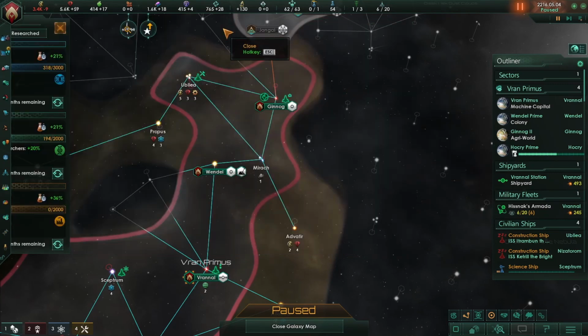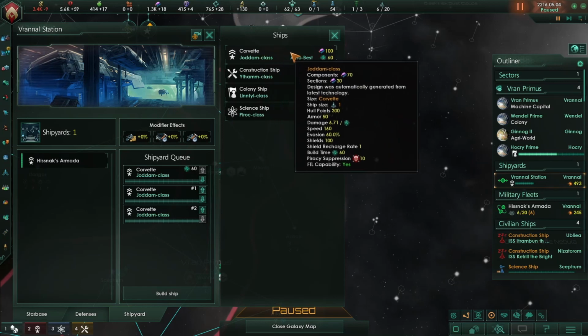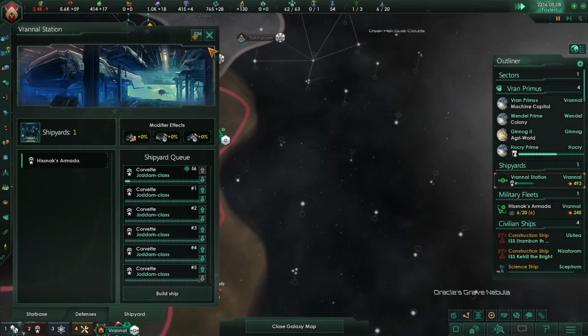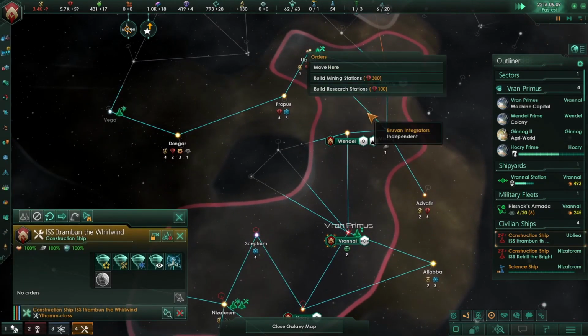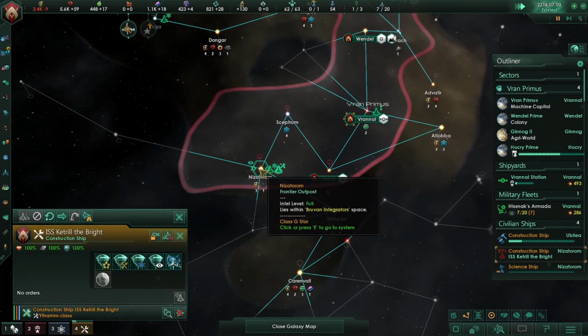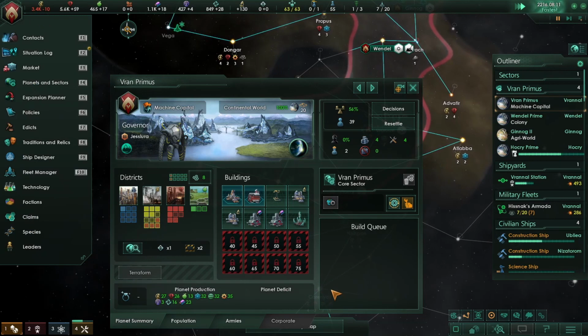We will get the minerals. While that's doing, we'll get another 6 corvettes. Now it puts to 12. Just make sure we got a fleet. Right, and that system will build more mining stations. And the same with this system, just so we can get that energy deficit a little bit less.